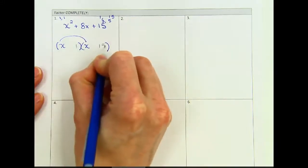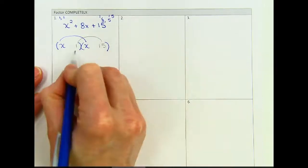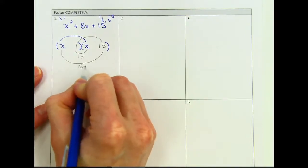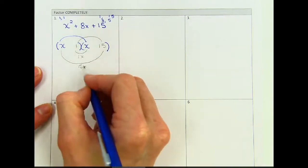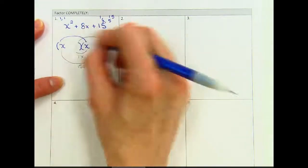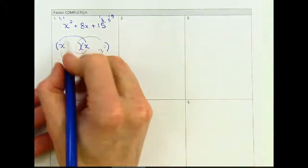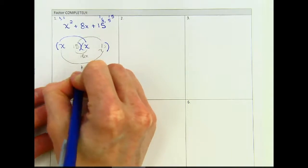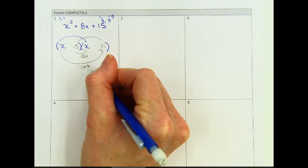1 and 15 is going to give me 15 on this end, but when I check it here and here, and I'm trying to get 8 in the middle, that obviously does not work. Okay, so what we're going to have to do, we would now switch them. So I have to erase all of this out, and I would put the 15 and the 1 over here, and it would be 15x and 1x. And there is no possible way that I can get 8 in the middle.